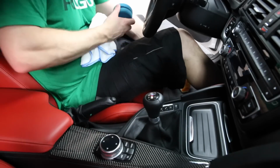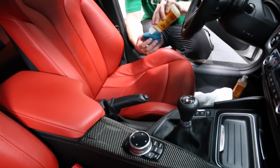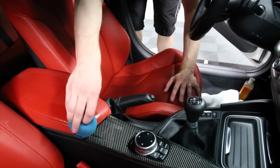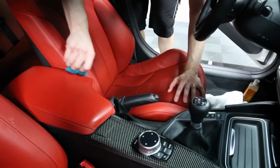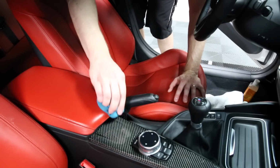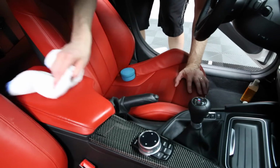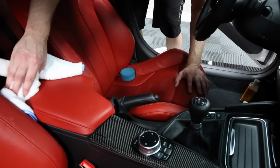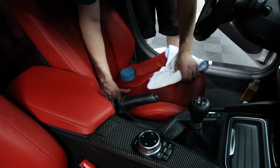Sweat. All right. Let's get the center console. Because at first I thought, well, man, I want to lay this on thick and just let it dry. Well, see all those little streaks? They stay there. They dry like that. So you still want some product on there, but leather kind of soaks it up. See, now it's nice and clean. Perfect.